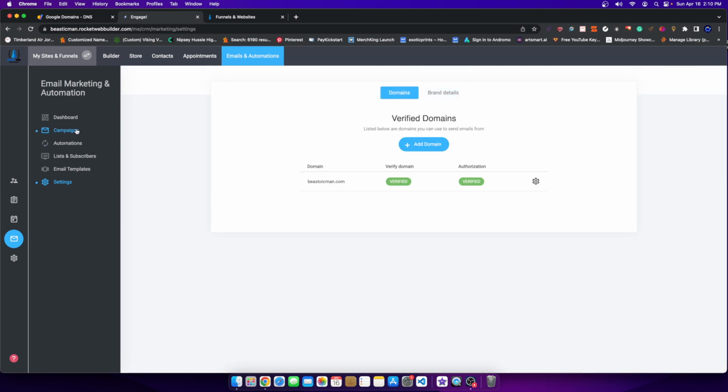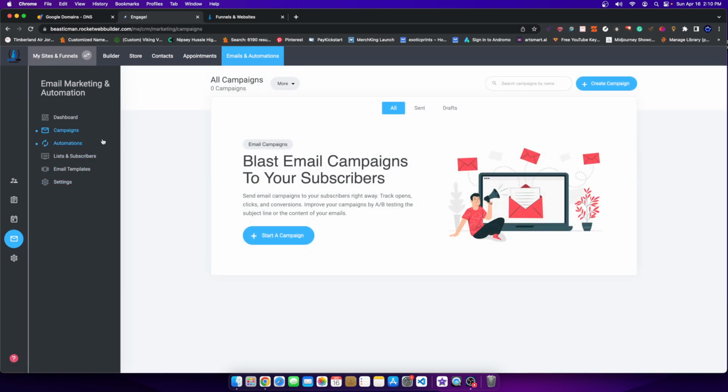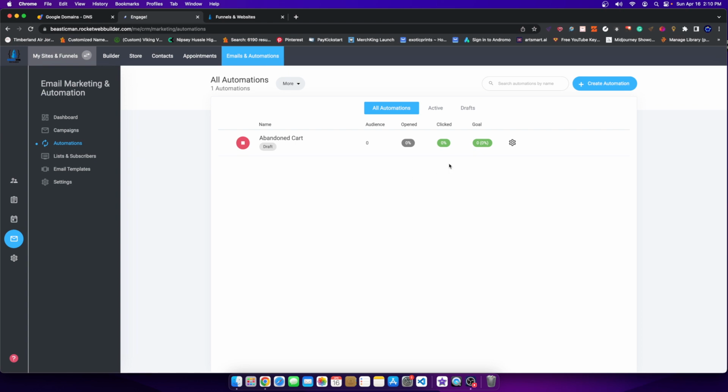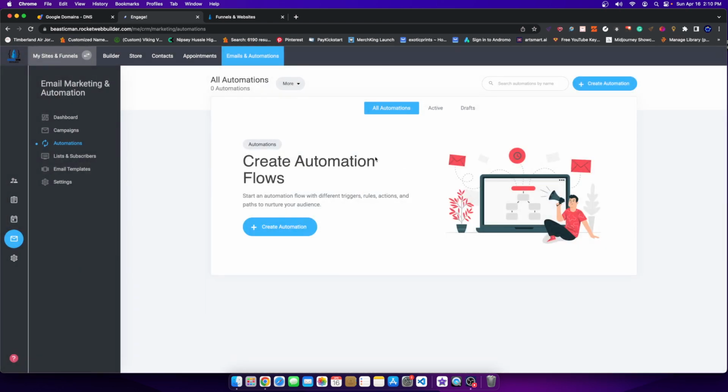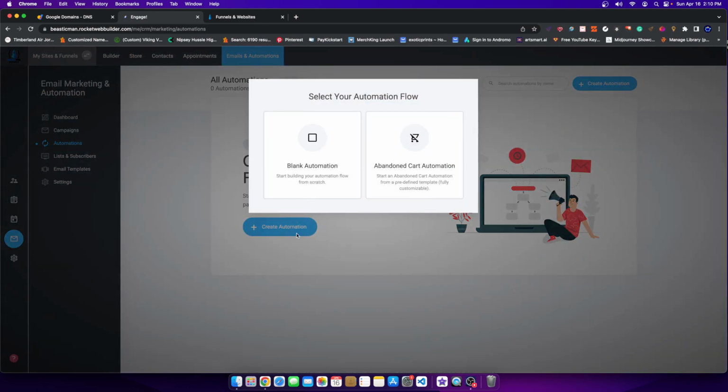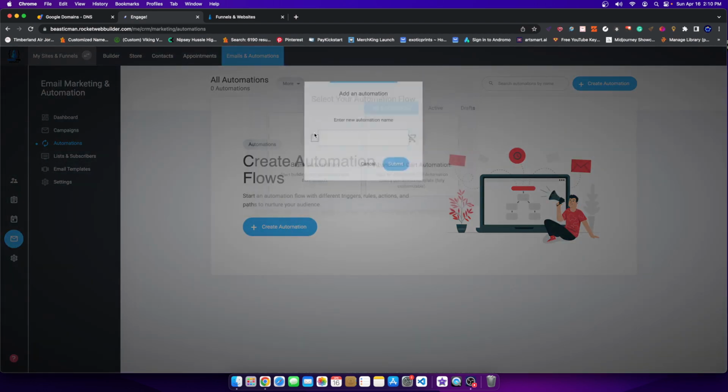All right. Now, for the sake of this, let's go ahead and actually go in and create an automation. First thing we're going to do, let me delete every automation we have here. If you're creating an e-commerce store, you will want to create certain types of automations versus others. However, for our case, this is not just e-commerce, we're selling a members area and we're selling content, really. So we're selling a book. So we're going to click create automation and we're going to click blank automation.